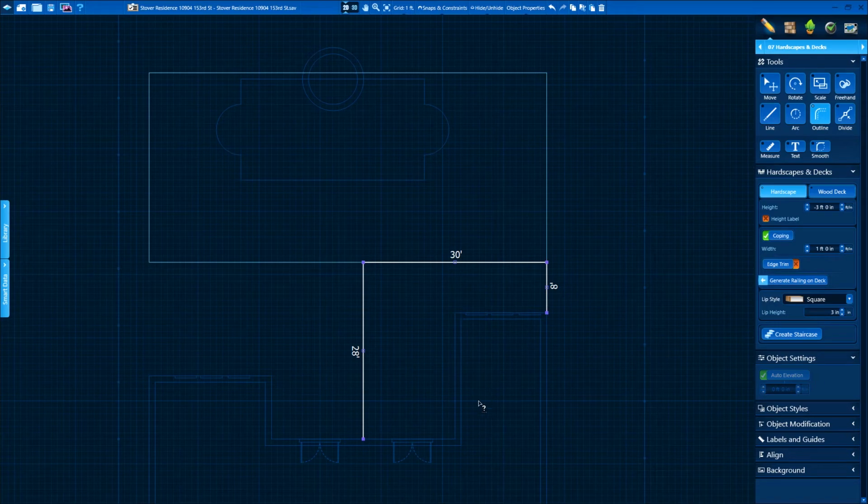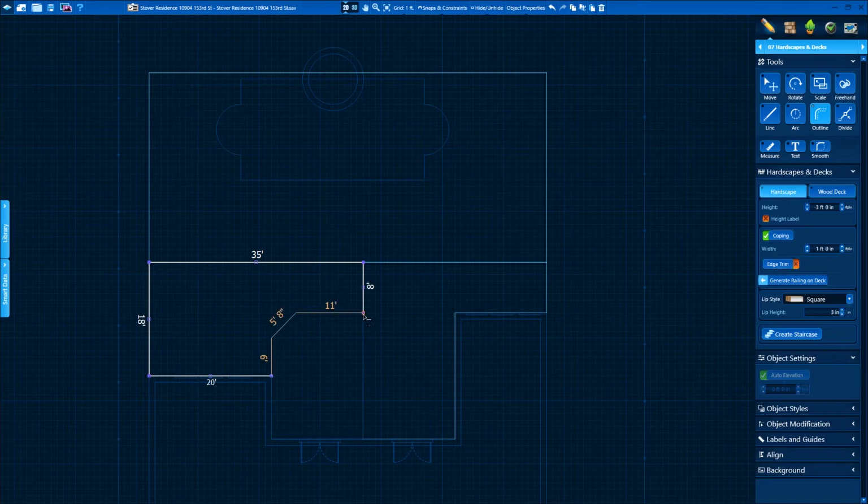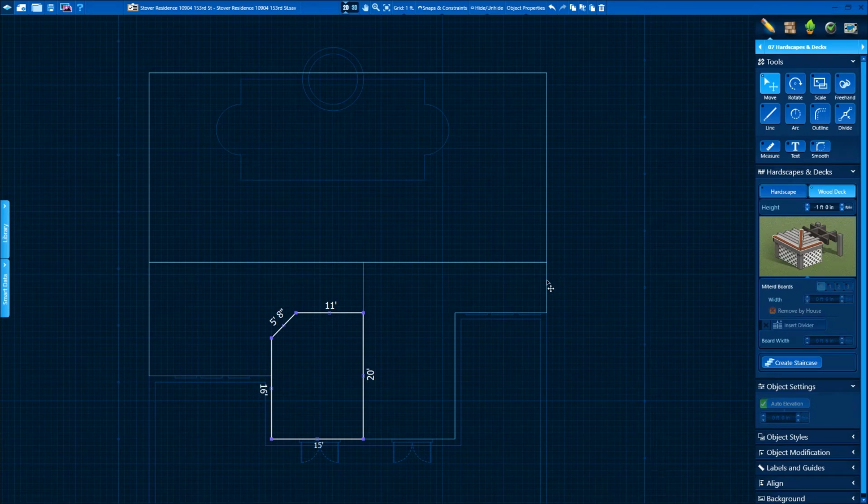Next, we can once again design smarter and faster with Pool Studio with tools like Outline that allow us to trace our existing lines. We can save even more time by quickly switching between all of our design tools using keyboard shortcuts. We've drawn a few simple geometric shapes, but we can't expect our clients to imagine what we're building based only on that. With a few simple options such as choosing between wood deck or hardscape and assigning a height to our structures, our clients won't have to imagine anything.